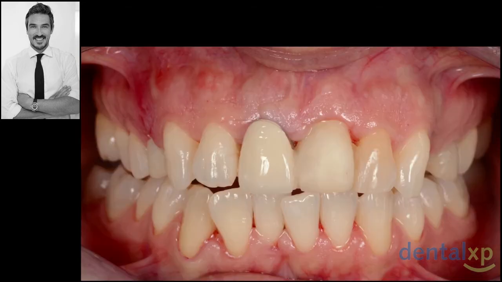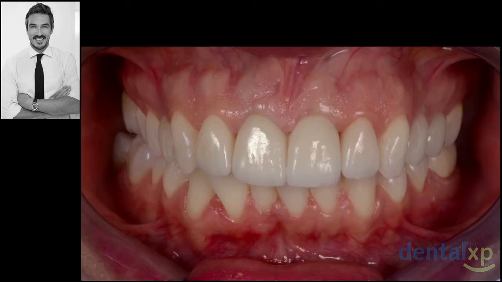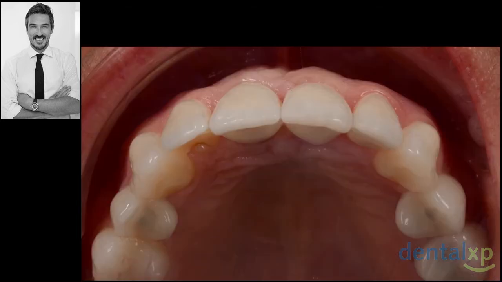And after a few months, we've got beautiful soft tissue healing. We relieved the pillar there, but we know that that bone is going to be supported because of the kind of procedures that we did, and we didn't cut any corners. We did everything. Provisionalization, and after a few months, the final restoration.